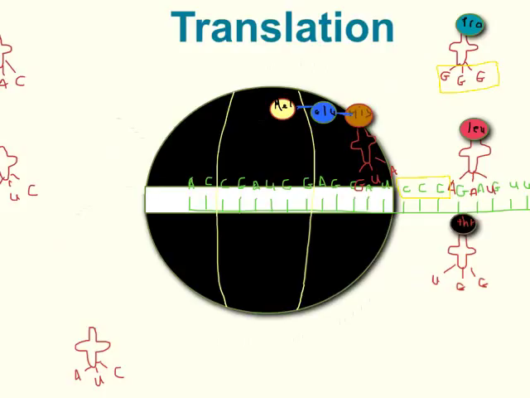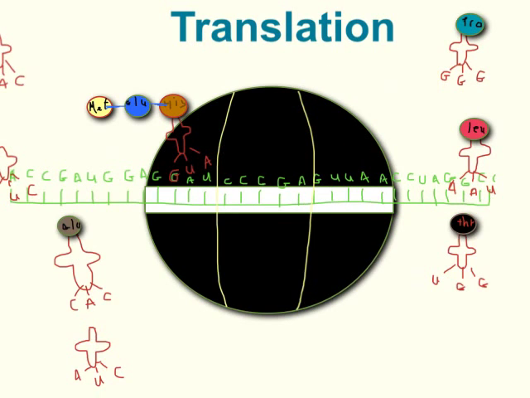Just like mRNA, messenger RNA, tRNA, transfer RNA, is RNA, which means it's going to have uracil, not thymine, as one of the bases. Alright, so that tRNA would come down and it would bring the amino acid with it, and we keep prolonging this chain and lengthening the chain. That's good because what we're trying to build is a big long chain of amino acids which will get folded into a protein.